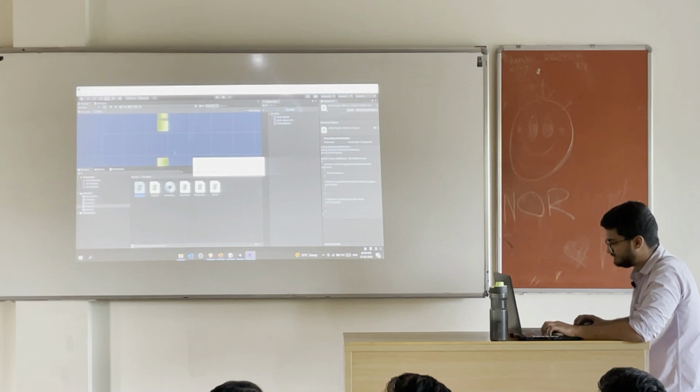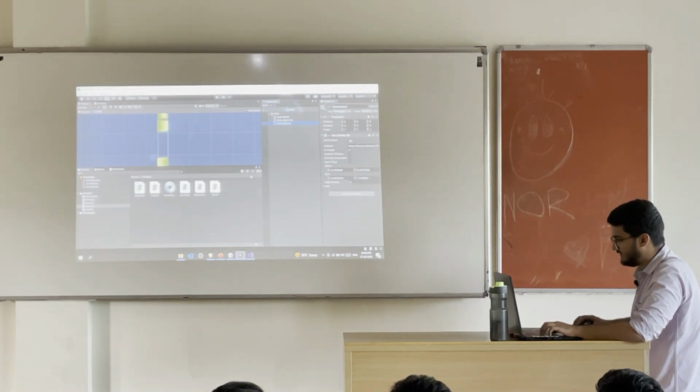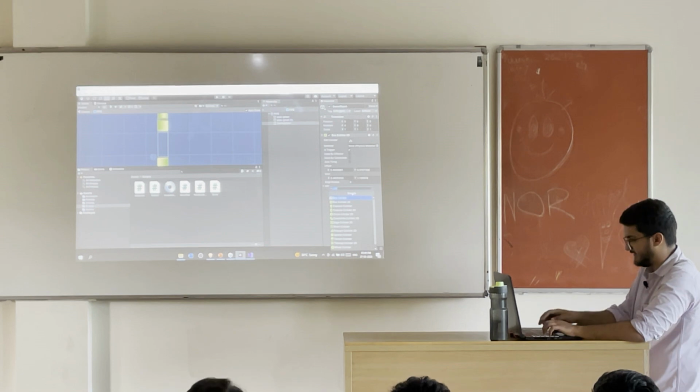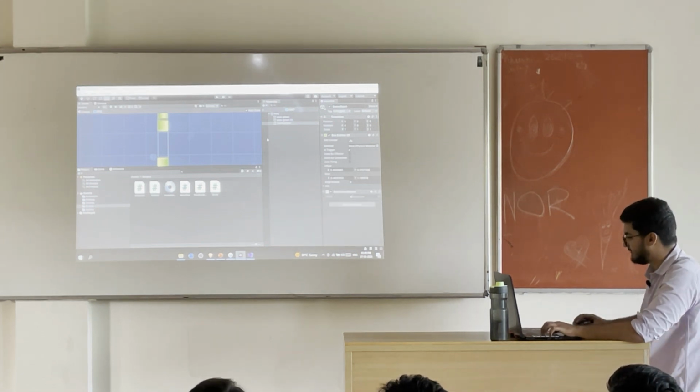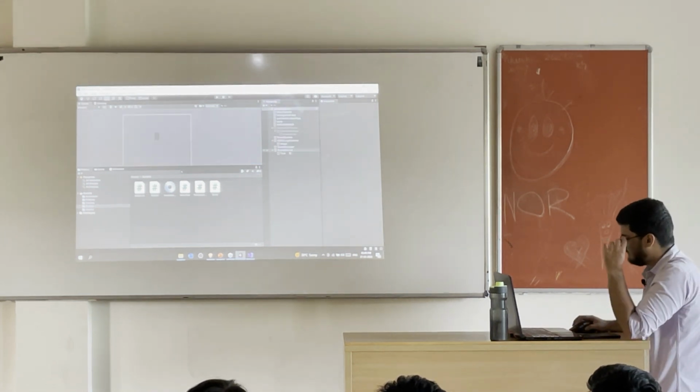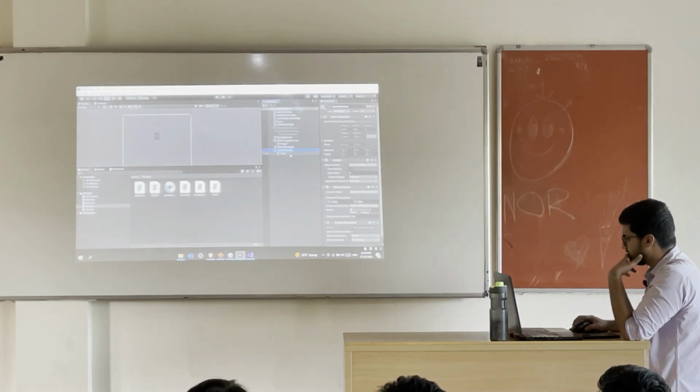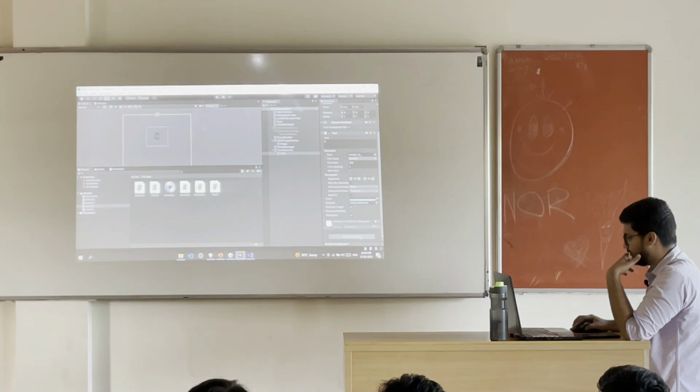And then we'll attach it to this game object where the trigger is. So we'll attach the AddScore script over here, and then inside this text I'll attach this score script.